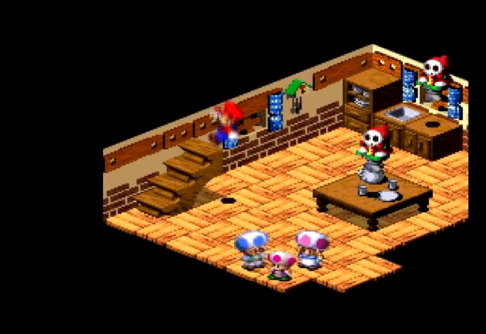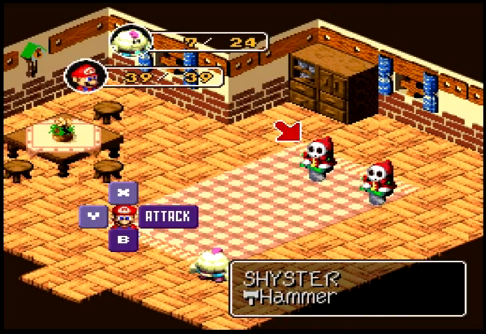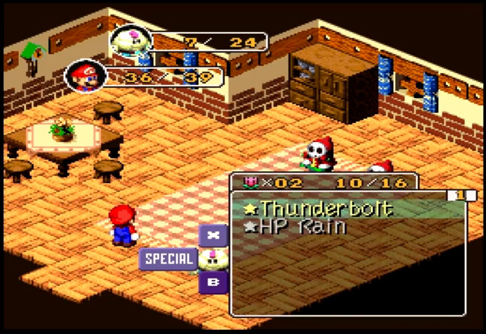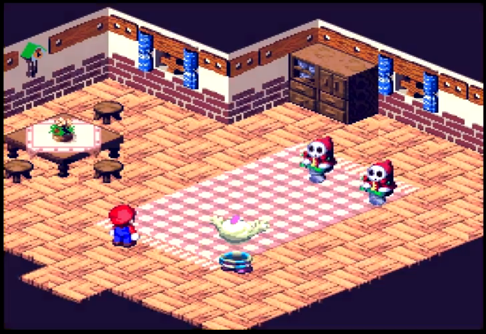Okay, basically there's also a Shy Guy up there, but you want to take care of these guys first for a reason. Well, I guess I can't tell you. Basically, you get a reward, but if you take care of the first Shy Guy that's upstairs, you won't get the reward for it. At least I don't think you do. So that's why.